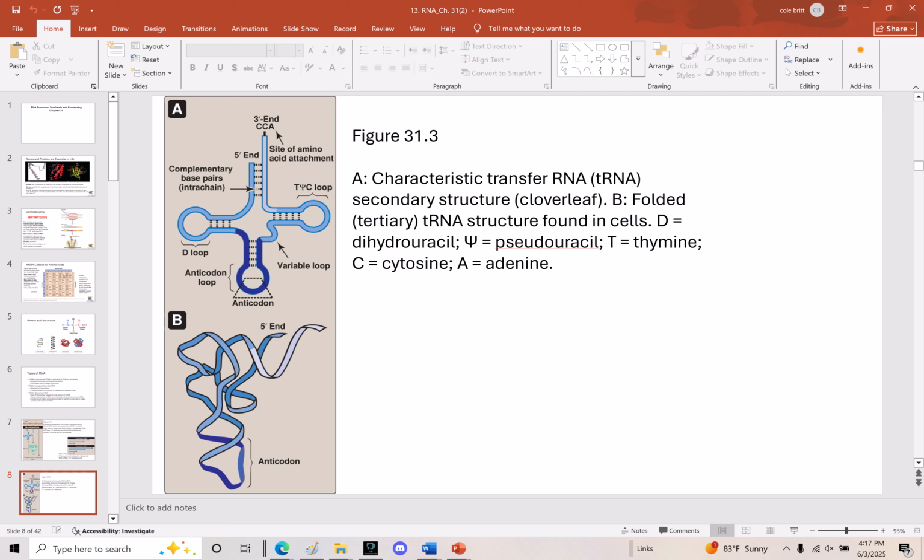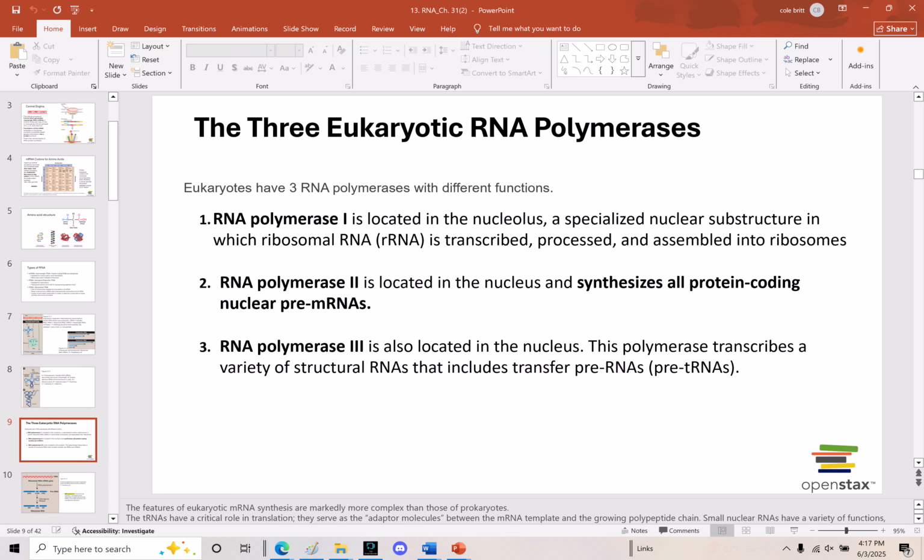So there are three types of RNA polymerase you've got to keep straight. RNA polymerase II is the important one. It's the one that actually is going to be making the messenger RNA. And it's called pre-mRNA because the mRNA is going to be edited. So you're going to have to learn about editing a little bit here too. But the messenger RNA is going to be made by RNA polymerase II.